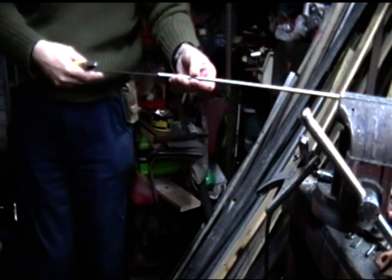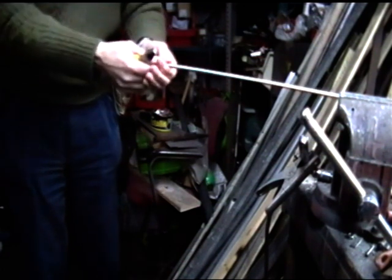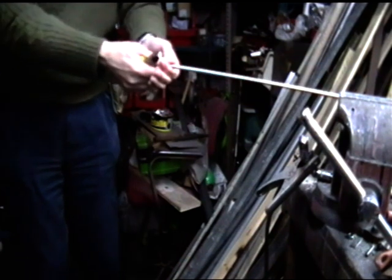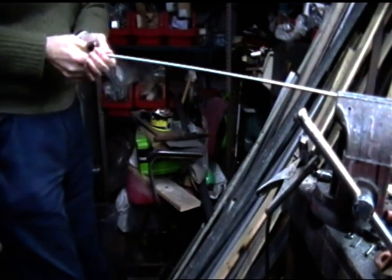As I say, I don't really like messing around with springs. This is probably just going to fly out of the vise and hit my fingers. So I should probably be wearing a pair of gloves. But let's just see what happens.